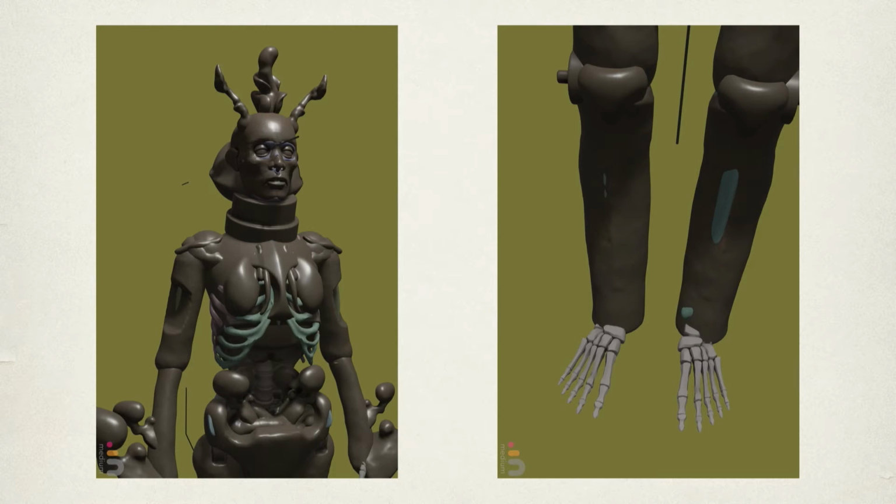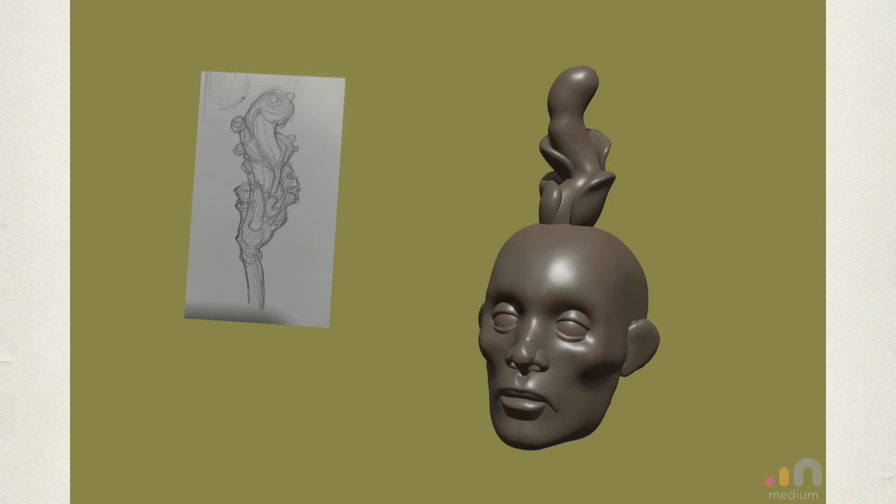So this is one of the pieces that I started making from that. The skeleton that you see underneath is actually a stamp that was in Oculus. I started building over that, but then it allowed me to carve out spaces as well, so delete parts as I was building. You can bring in images. So this is something that's more similar to the sculptures that I make. I brought in some sketches that I was working on and then started to build that onto the figure as well.